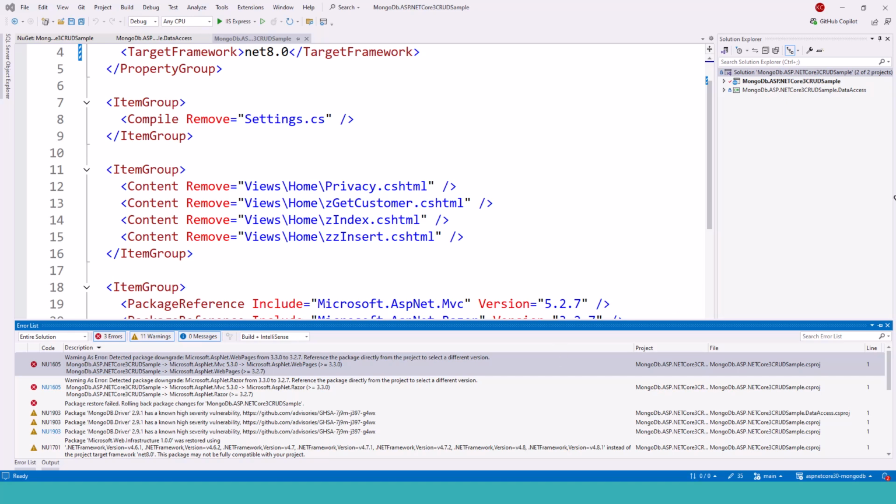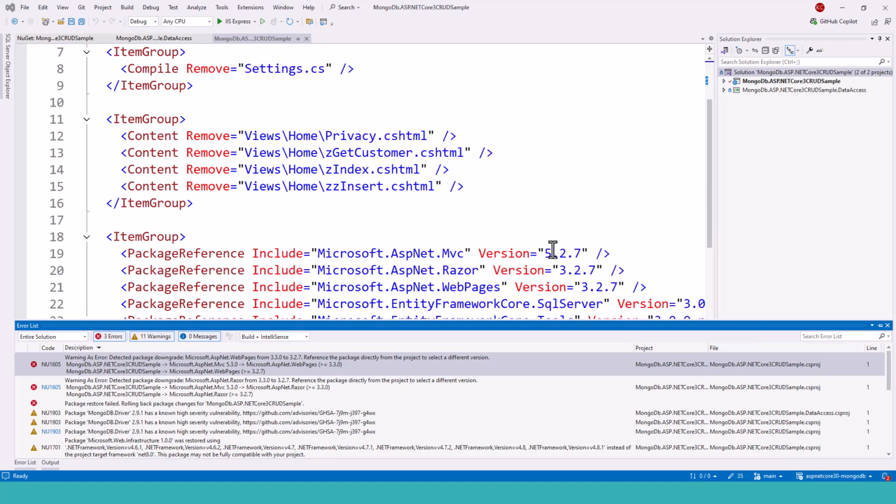The steps to resolve it are to manually update the package reference from here. It says that the conflicting versions are Microsoft.ASP.NET.MVC 5.3 and Microsoft.ASP.NET.WebPages 3.3.0.